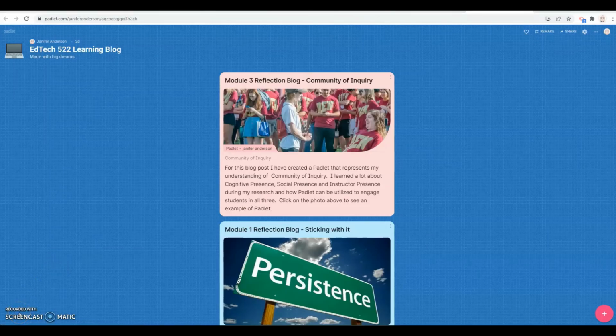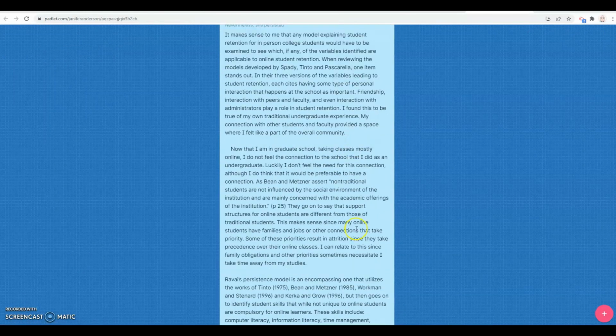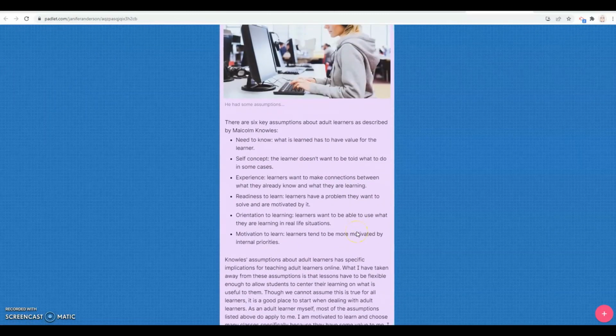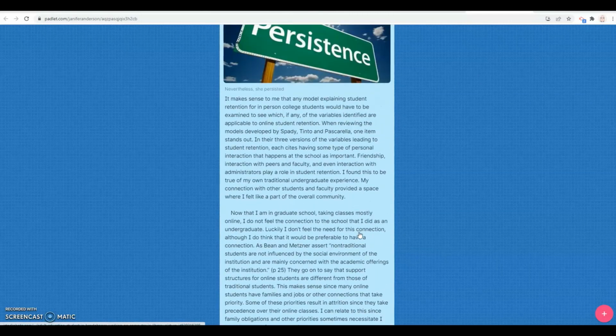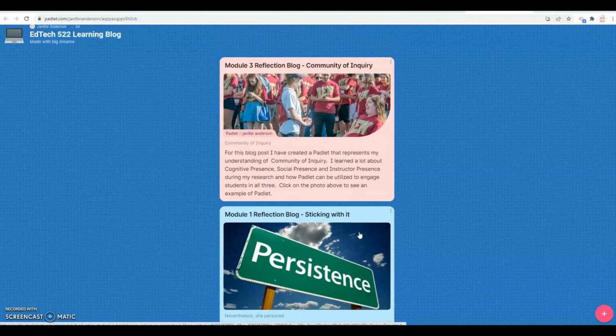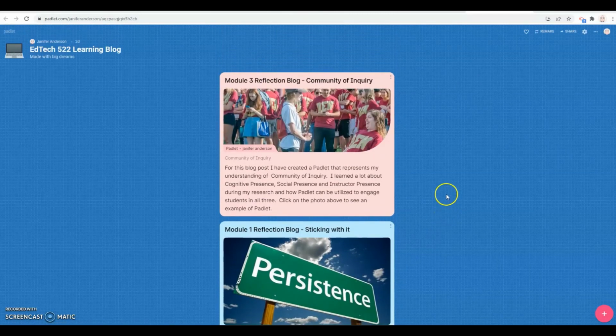And lastly, this is called the stream. The nice thing about the stream is it just keeps everything in order. You can use these for blogs. You could have student journals, things like that. I have actually created this stream and it is connected to my Google Sites for this class.